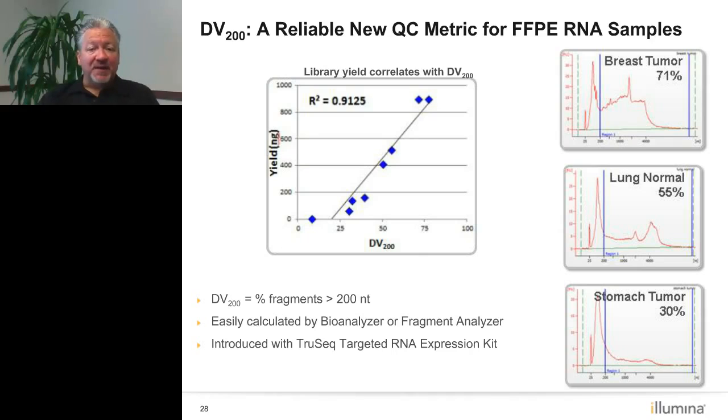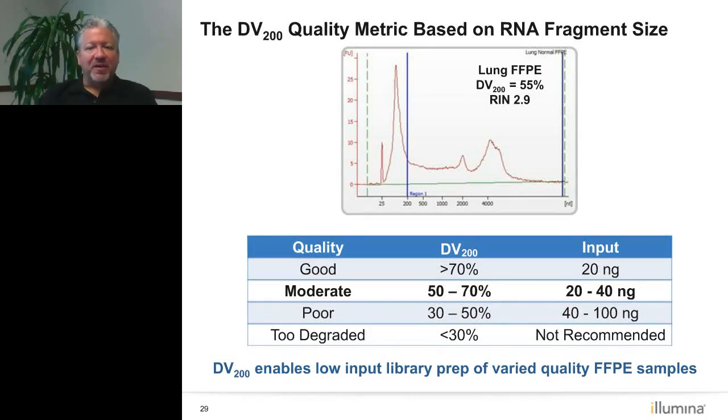And in fact, what we find is a very nice and reproducible standard curve that we have been able to replicate across many studies now. This number, more so than anything else we've ever looked at in terms of RNA QC, allows us to predict the output of the library that we're going to get by going through a standardized preparation process. And this is important because we need to generate a certain amount of material to then use in the capture process.